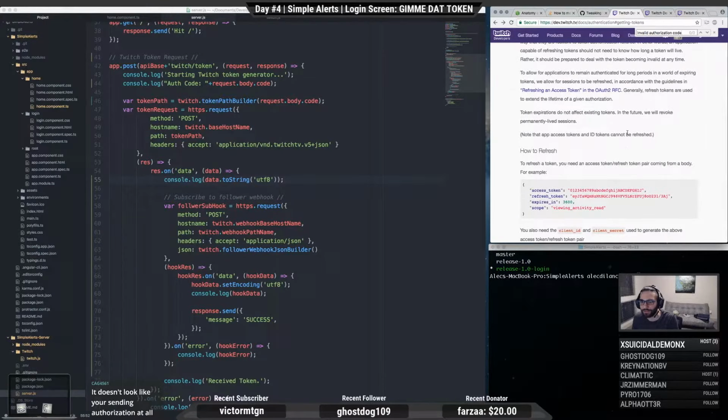To refresh, you need to access token refresh, token pair coming from a body. Doesn't look like you're saying authorization at all.